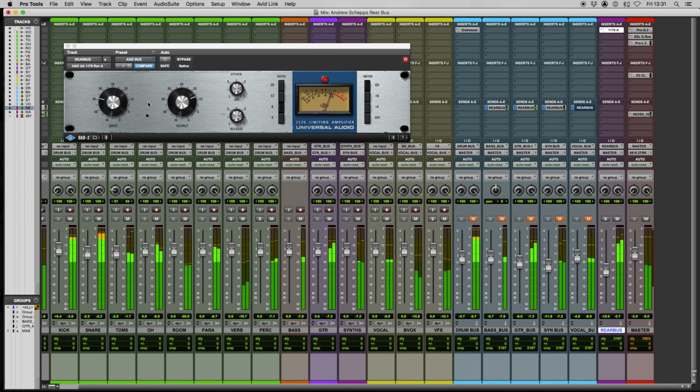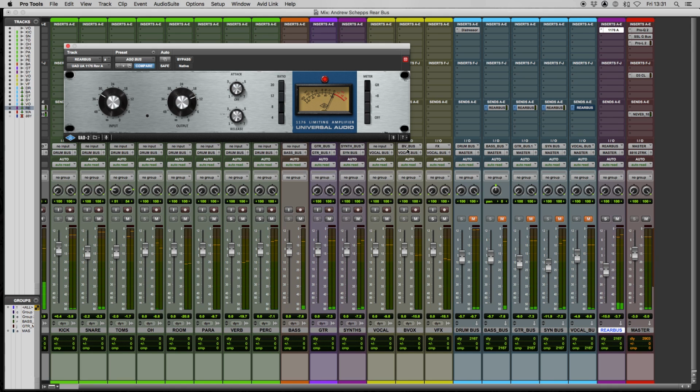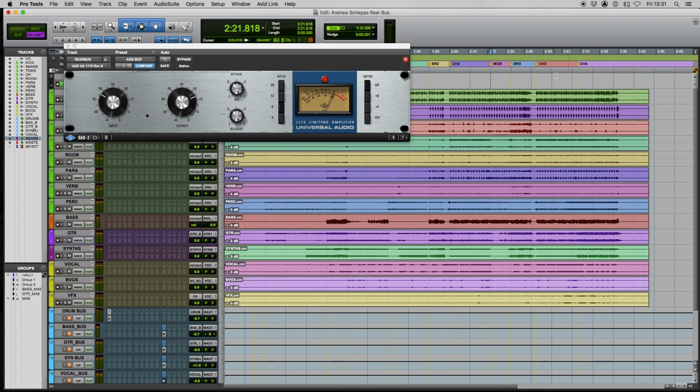Right, not quite enough yet. I'm going to push the inputs. Now, you may hear some ducking going on. There is some side chaining stuff going on between snares and guitars and kick and bass guitar. But when the music is playing in this chorus section, let me put it back in here. You can see that the compressor is sitting at that -3 to -5 setting, right? So I'm happy with that.